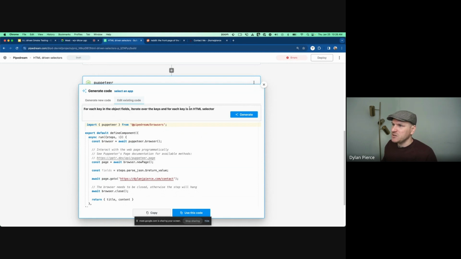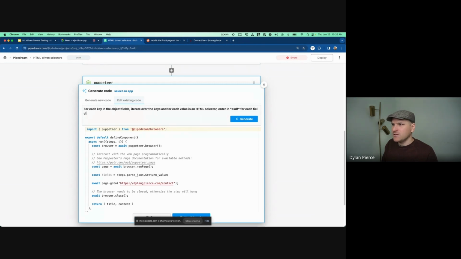For each value is an HTML selector. Enter in some static text, ASDF for each field with Puppeteer.